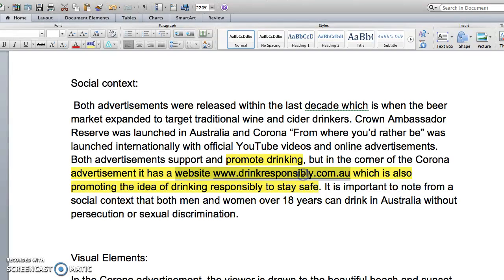But I think you can mention that, yes, they had this "drink responsibly" message. You need to check this. Was that a requirement? Is that a government requirement that alcohol advertising has to carry this kind of disclaimer? And why? Is it because there is a social issue surrounding drinking? So while they are advertising and creating this mood that makes you want to go and drink lots of Corona with your wonderful friends on this beach, government restrictions, because of the social issues, have meant that they have to have this disclaimer. So that's the kind of thing that you need to be looking up and researching, Jet.